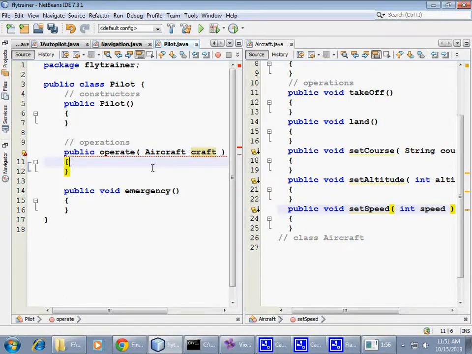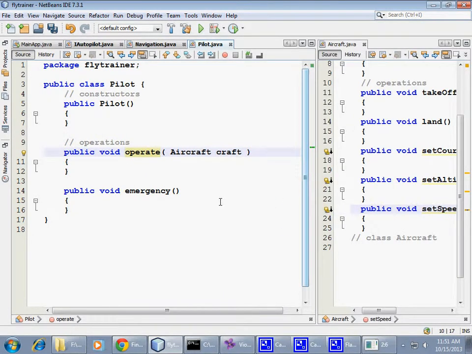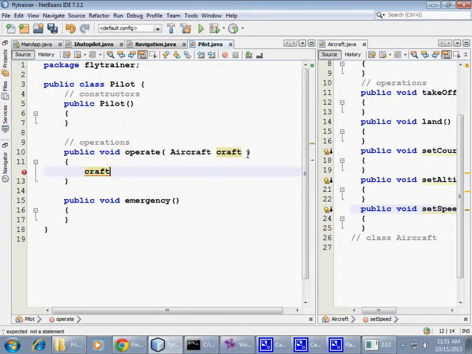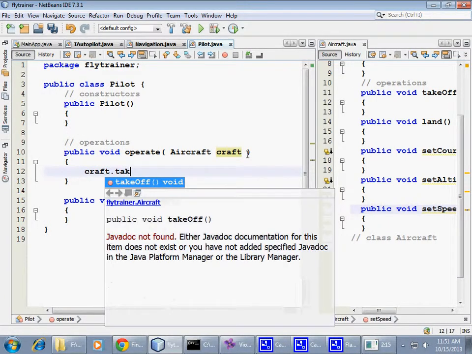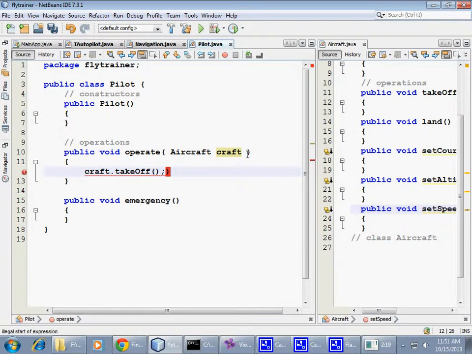Okay. Now this might be a void method for now to make the compiler happy, and what it's going to do is going to say craft take off, right?